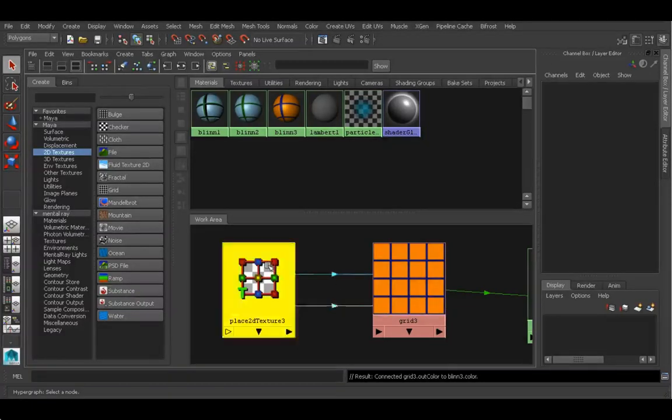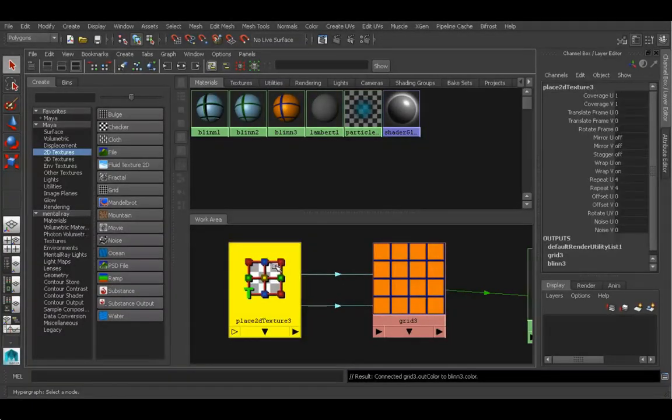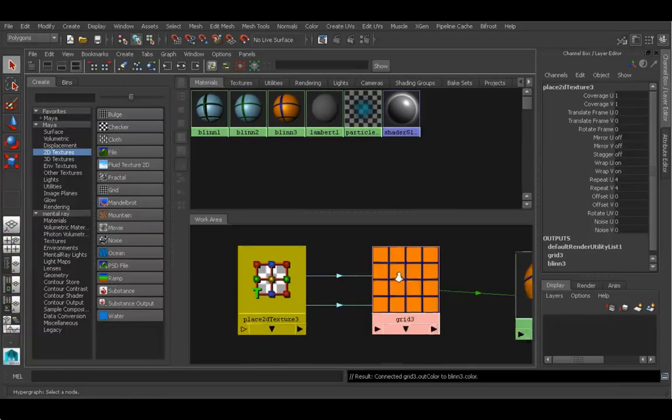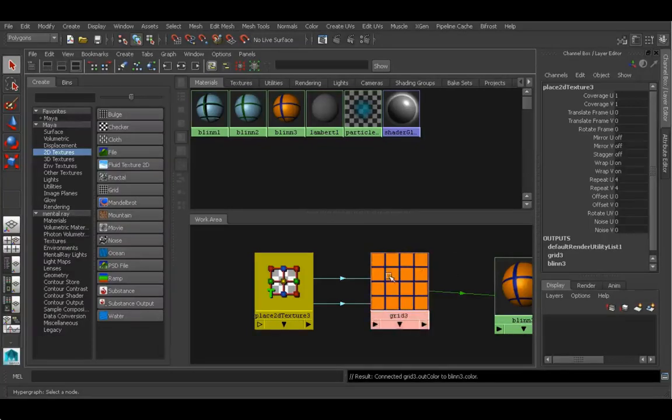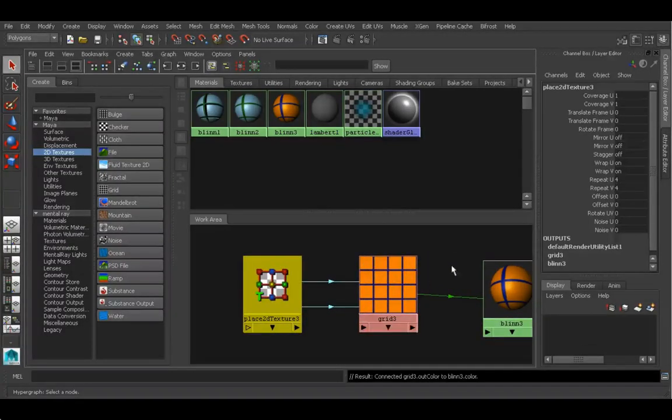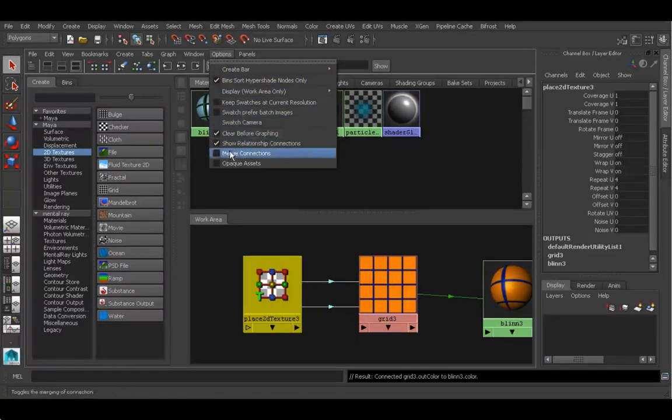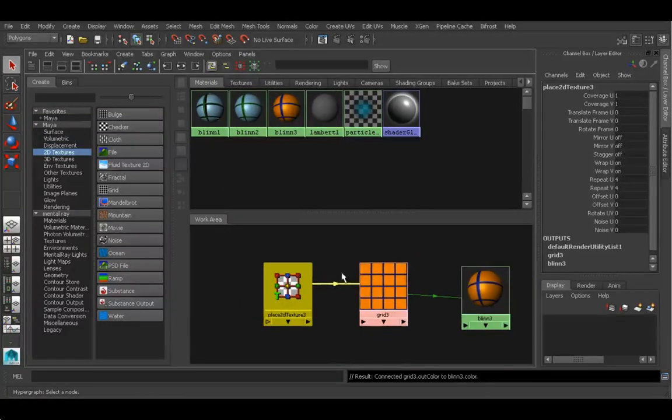Now, for the most part, I will leave that option turned on because once you get a fairly complex shading network built, you end up with this spider web of different nodes in your shading network. And having multiple arrows between each node can seem to clutter up your work area just a little bit. So I'm going to go ahead and turn that option back on here, just like so. Fantastic.